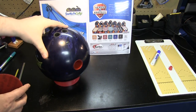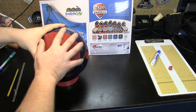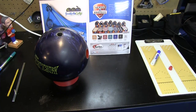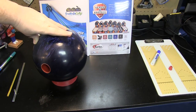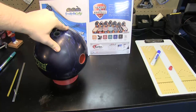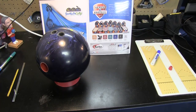So we've got a nice shiny spot here, you can see. Nice and shiny. You see that? Look at the difference. You can see it in the shine. Uncleaned, surfaced. That is a pretty big difference.